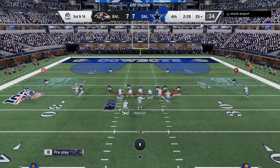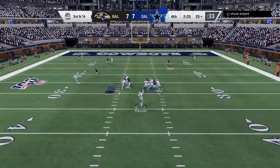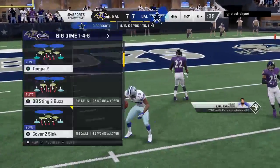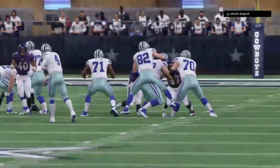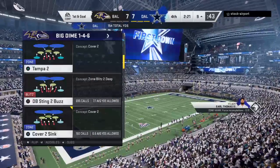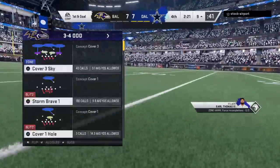Possibly a turning point. Big play coming. This is 3rd and long. Prescott down. And this is caught. It's Cooper. They're able to convert on 3rd down, and that sets up a 1st and goal. And now here comes the 3rd of their timeouts defensively. So they'll be left with only the 2-minute warning to stop it from here on out.